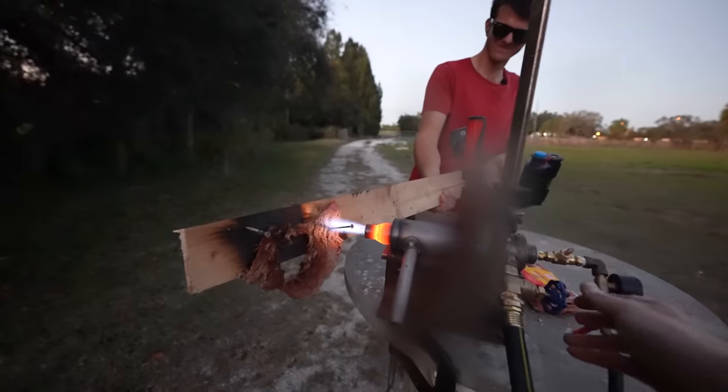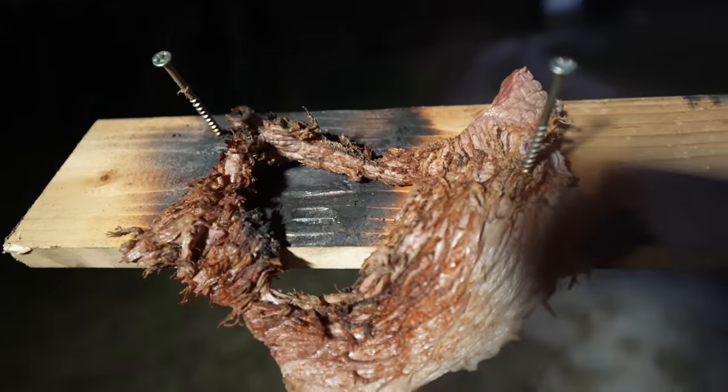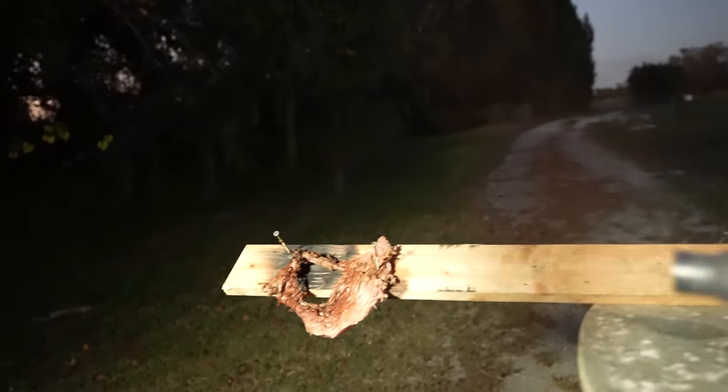I kind of thought this might happen, so we're gonna use the hydraulic pump instead. Wow, look at that meat. It cut it in half, Steven. It totally cut the meat in half. It just roasted it. Definitely don't stick your finger in there. Now we're gonna find out what happens if you put your wiener in a rocket.